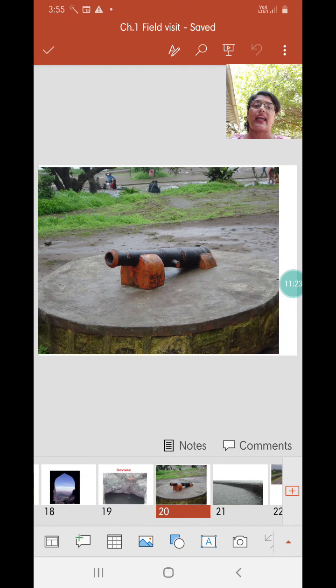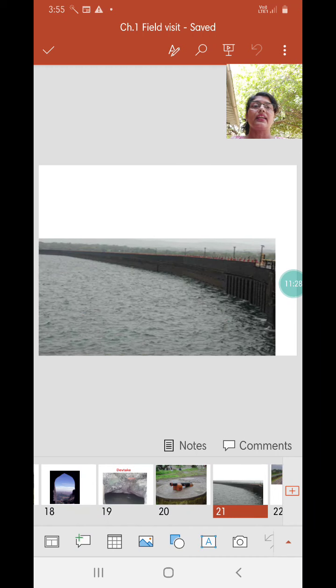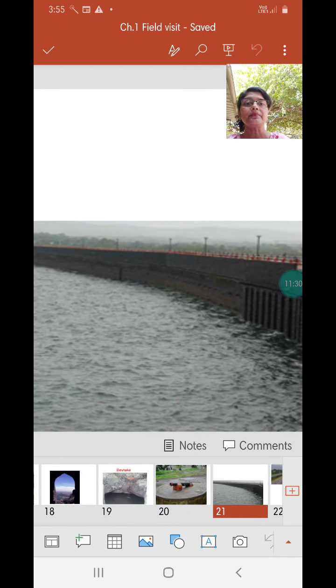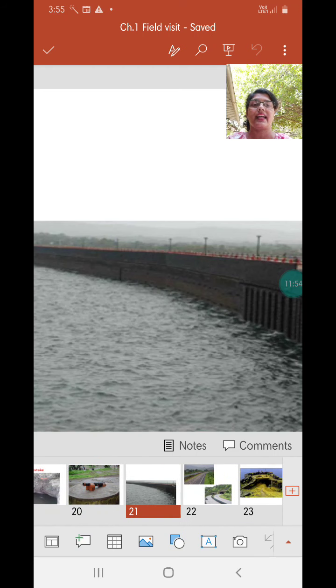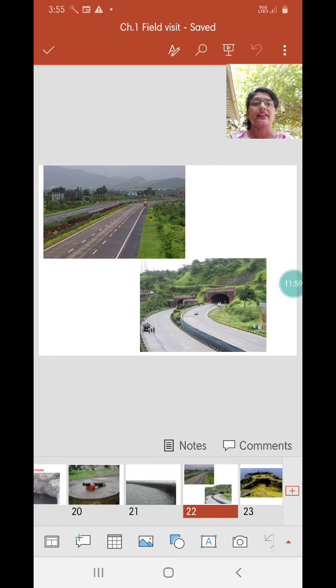They see this cannon over there, and from the top, from the Kalyan Darwaja, they also see a huge, now what could this be? This is a huge reservoir which is dammed. The river is dammed over here, the Mulla Mutha river, and you get a beautiful view of the reservoir from the top. Which reservoir could this be? This is the Khadakwasla Dam, and the reservoir formed by the Khadakwasla Dam. Once they visit this place, then they start moving towards the highway.